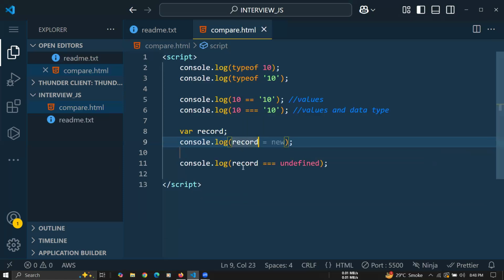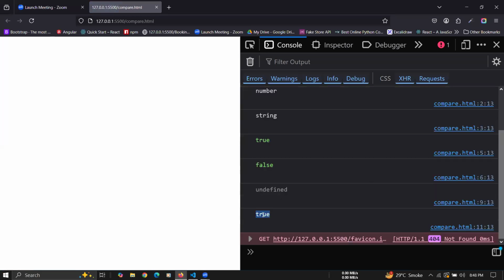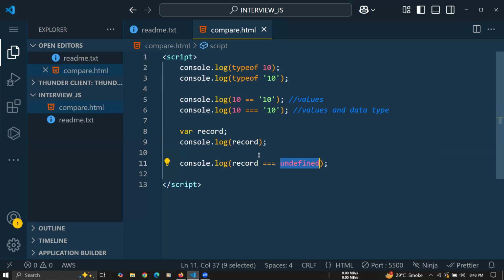So now we are comparing this variable with undefined using triple equal to. Whenever you are comparing values with keywords, try to use triple equal to, and the answer is true. So this is one of the first examples mainly asked in interview questions.